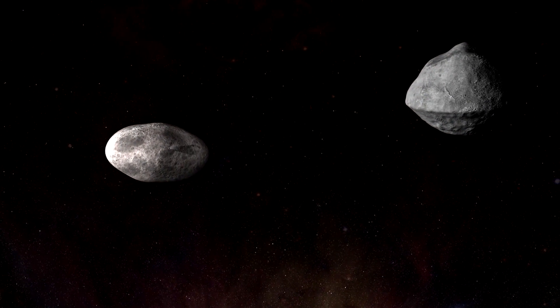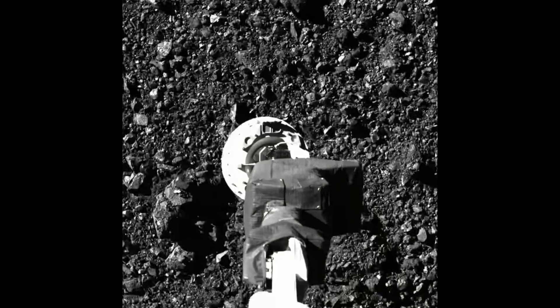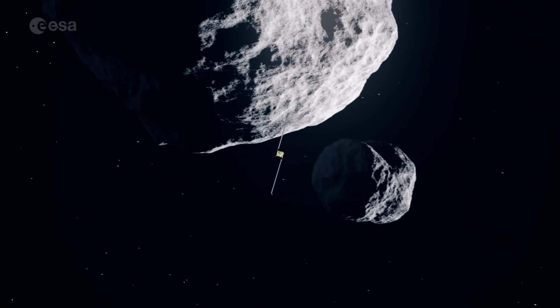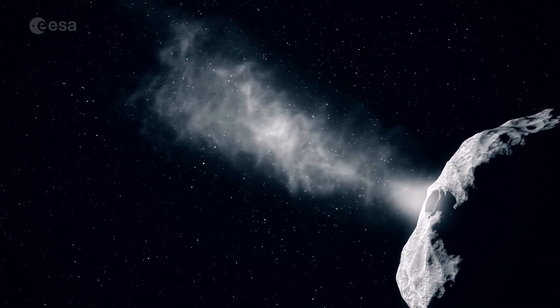Why are they doing this? They want to demonstrate the ability to change the orbit of an asteroid. More importantly, they actually want to measure just how well this works. Because if you've got an asteroid and you don't know what it's made of - asteroids tend to be kind of soft and crumbly, it turns out - when you hit it with an object going at 15,000 miles per hour weighing about half a ton, you're going to have a lot of energy involved. Some of that energy might blow pieces off and carry momentum away. You might get a shockwave that travels through it and blows out stuff the other side, like a Newton's cradle. This is something to actually measure those effects and see what happens.